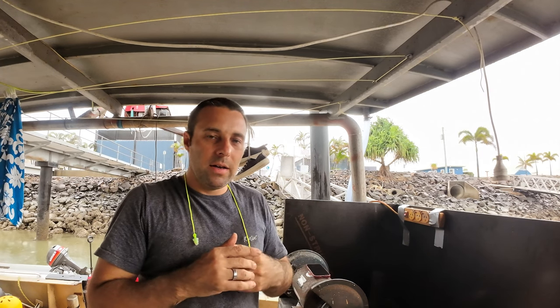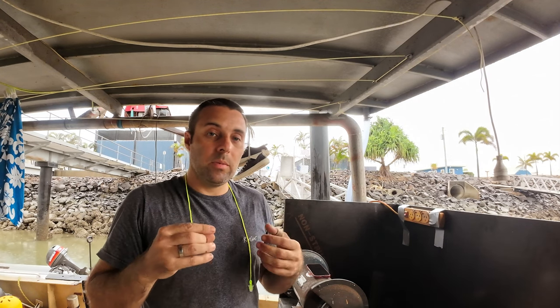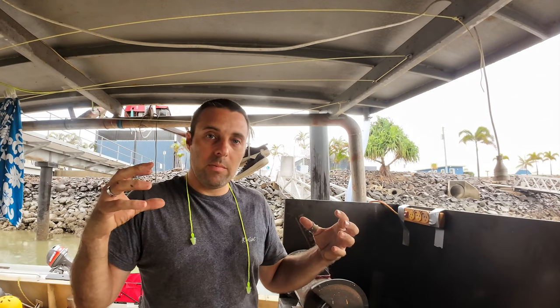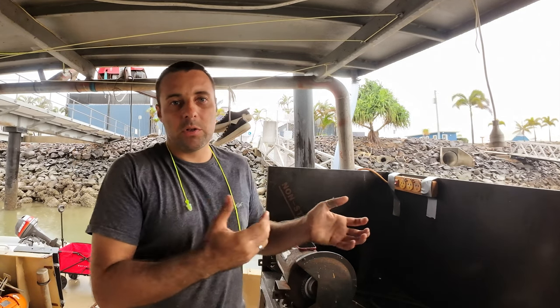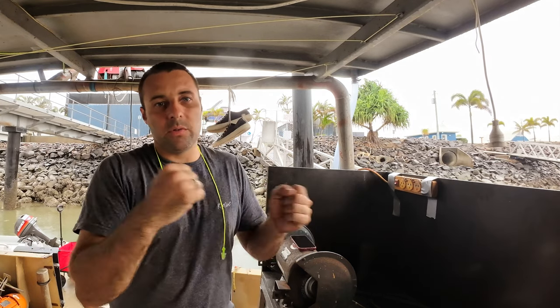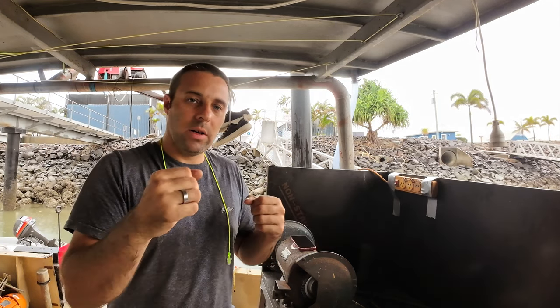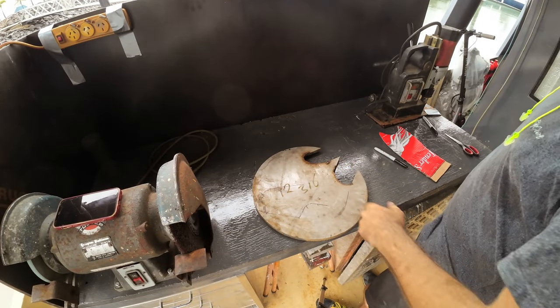So the snubber is basically to stop a lot of that noise. It also acts as a really good shock absorber because you've got a big bit of nylon rope, about 30 mil nylon rope in our case. It's quite stretchy, so when a big wave pushes the boat backwards, that nylon rope will act like a shock absorber and then pull you back, as opposed to a sudden stop with the chain, and it'd be a really difficult and uncomfortable motion.